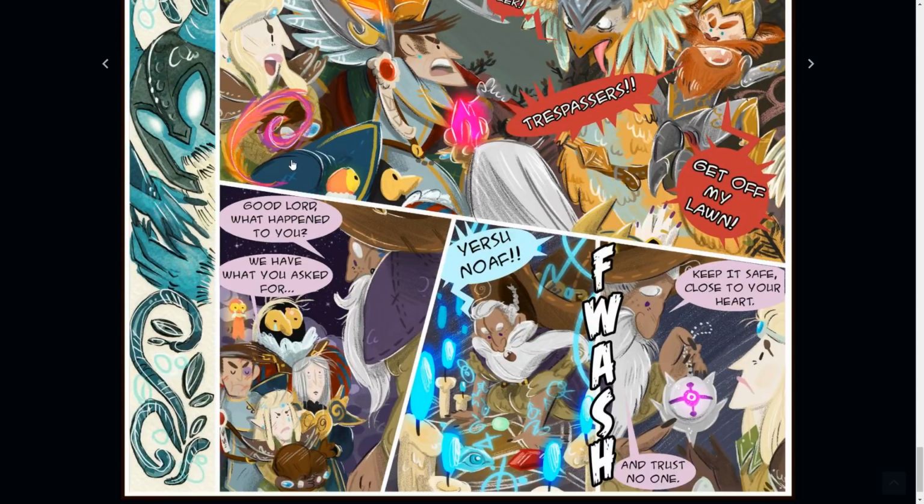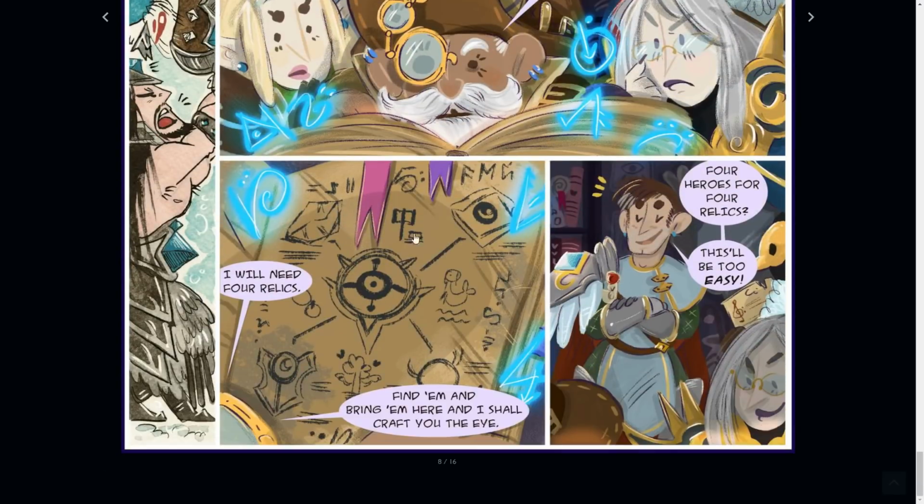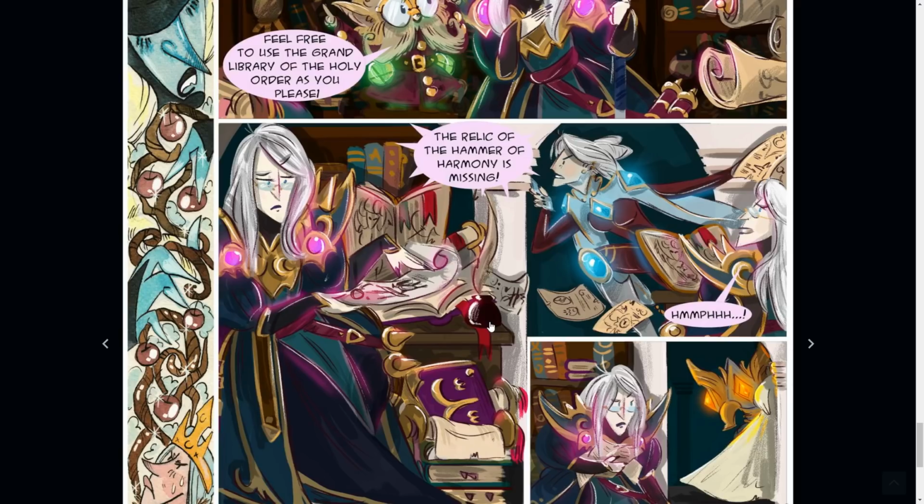Like, just the colors, the use of colors. Look at this. Look at just the feather on Bard's hat. You got the oranges, and you got the dark oranges and transitions into purples and pinks, like bright pink. This artist can use bright pink in the middle of a page right here for Karthus' staff, and it's not distracting. That's really hard because bright neon pink like that draws the eye instantly. But because the rest of the style is so colorful and so bright, it works. I love the art style, and I just adore it. It's just fantastic.